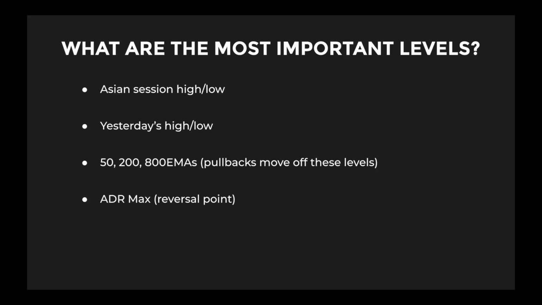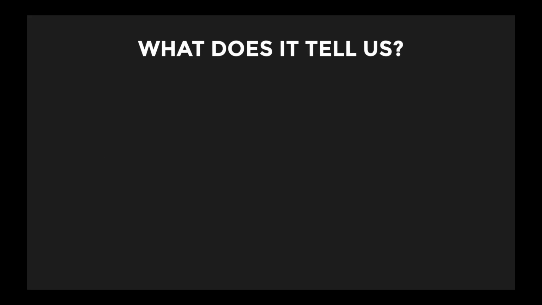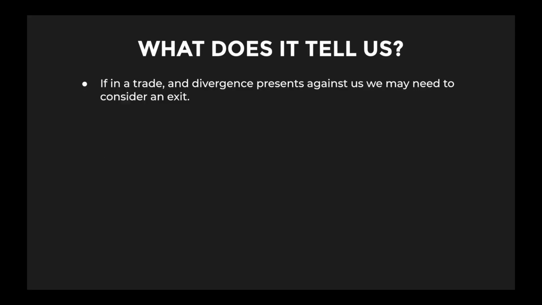That could be an area where if you find divergence at that ADR max point, we might see a retracement. Since it maxed out its ADR, it might need to pull back in whatever direction it needs to retrace that move within the average daily range. So write these levels down. They're going to come into play when we get into the markups later in chapter 3 and chapter 4. But remember these 4 bullets as your 4 most important, most key levels that you can ever use for identifying divergence.